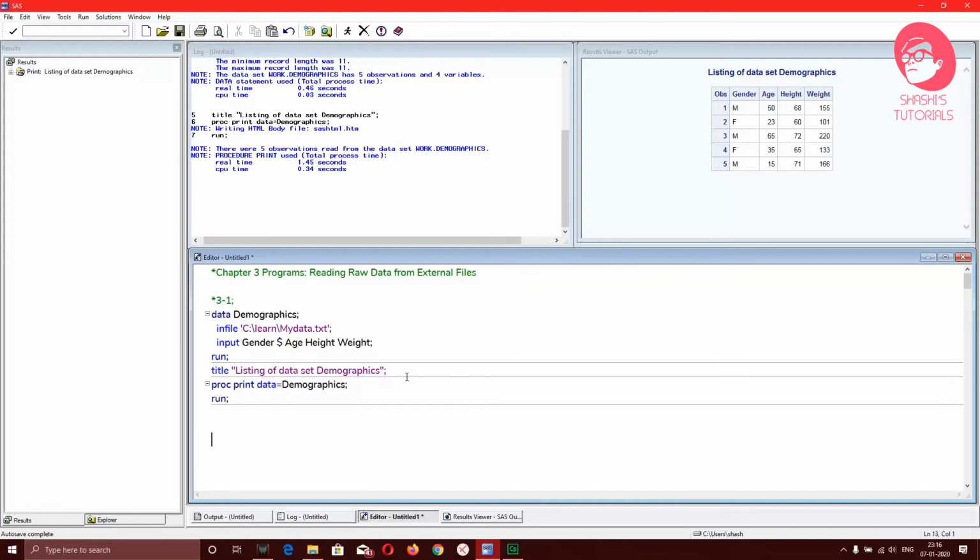Now these files use commas instead of blanks as data delimiters. They may or may not enclose character values in quotes. Now let's look at a CSV file.